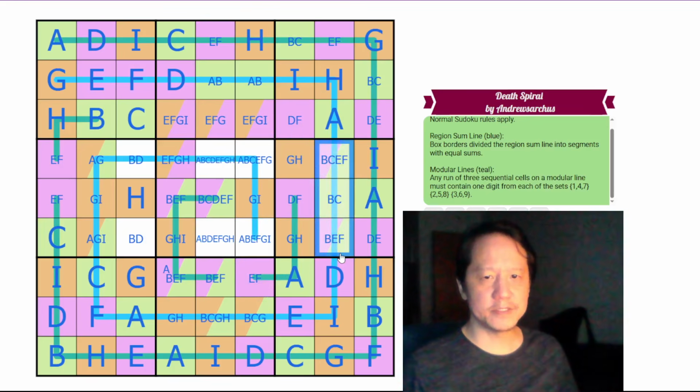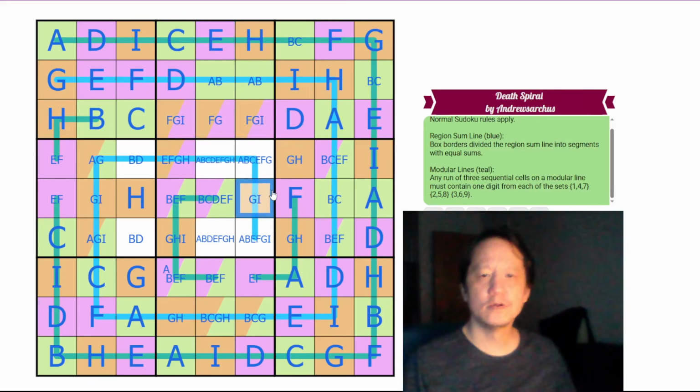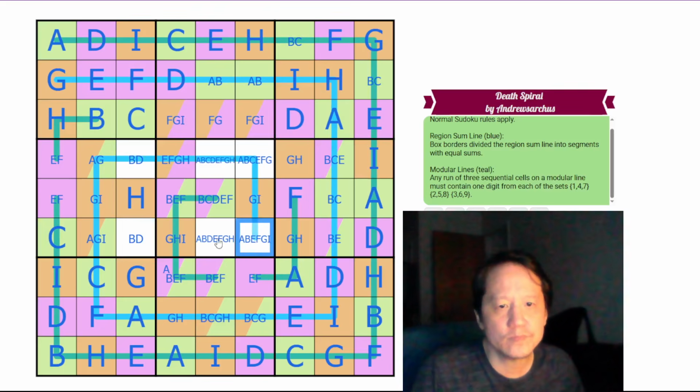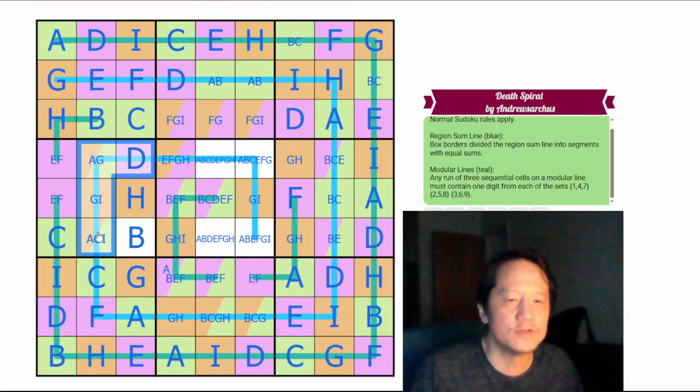So it cannot be CF and B here adding up to the same sum. So it must be CF and BC and E. So this can't be E, it's D, which makes this E. That makes that F and D. This is F, that's E. No E here. No F here. It's B, C, and E. We have BD as a pair. But D eliminates D here. So that's B, which makes that D, which means we do have 2 oranges.